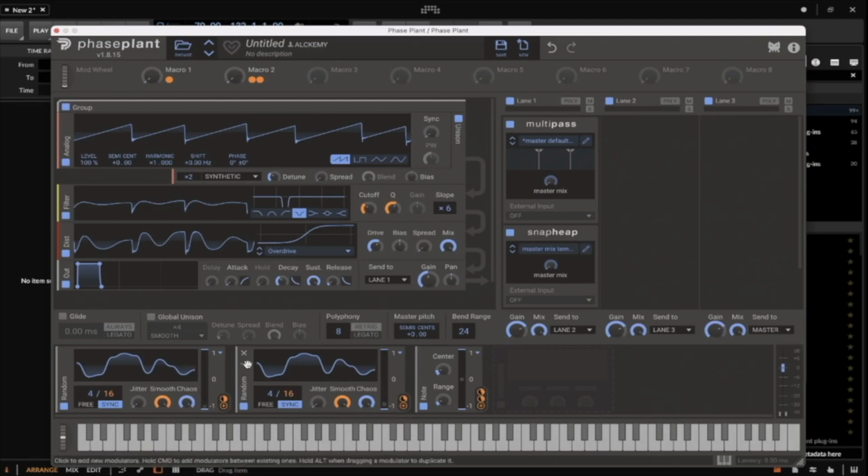Does that make sense? Because the randomness is what we cannot control. It's going to do its own thing. However, if we're a little bit more mindful about how we control the speed of the randomness, and then we control, I guess, the shape of the randomness, then that does balance things out, at least a little bit. I'm going to turn the jitter up on both of these.